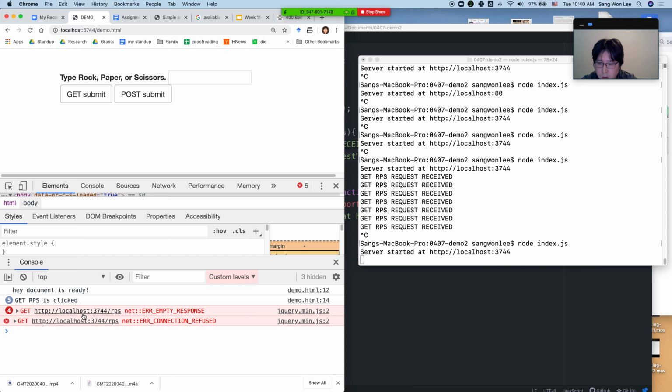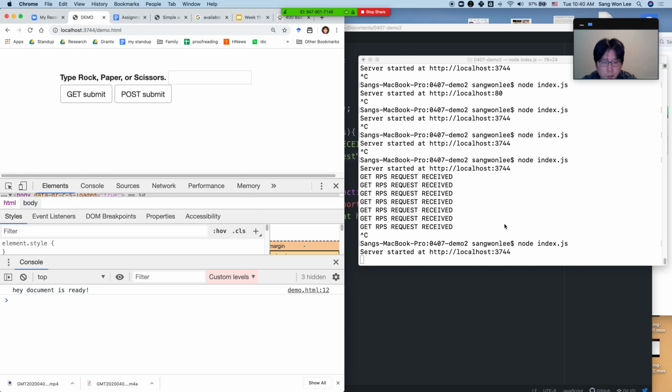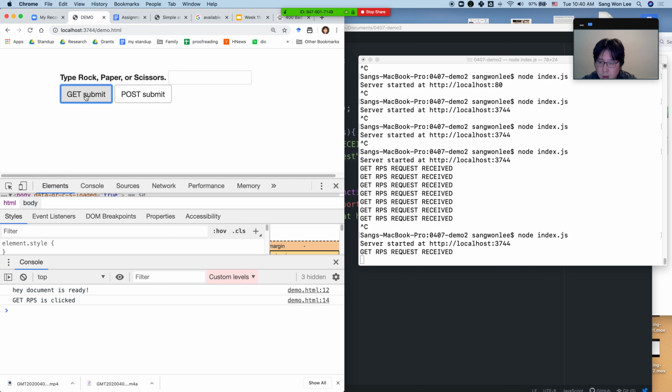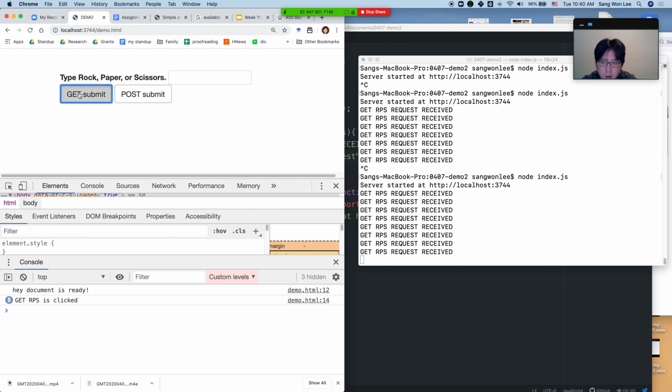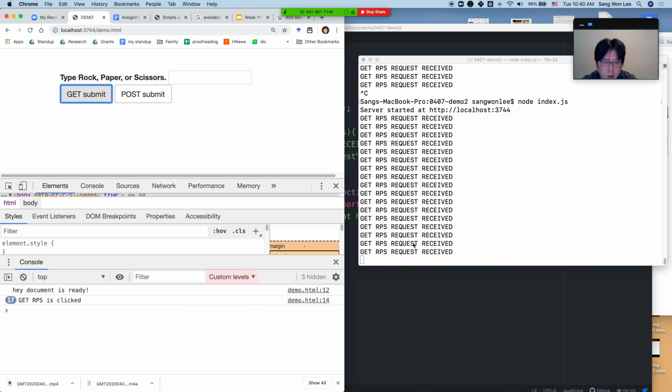So let's restart the server. And now I got all these hanging responses when I quit the server. So let's start over. If I click it, I am sending, I got the request. Now I can make multiple requests, and you can see the server is not hanging and it's responding.